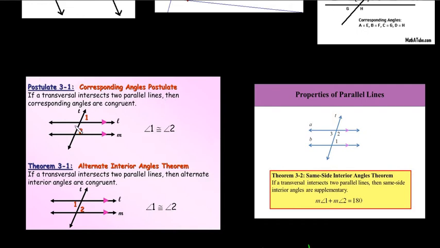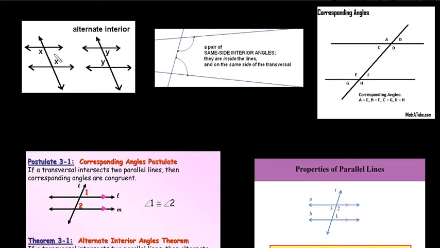So with this angle up here with this angle down here, they would be congruent because of this postulate. And as well, this angle, vertical angle from 1, this one right here, would be congruent to this one down here. Hopefully you can follow my marker pen where I'm pointing. That's the corresponding angles postulate. There is also the alternate interior angles theorem. Those are the ones that we talked about right here that are on opposite sides of this transversal, but they're on the inside of it.